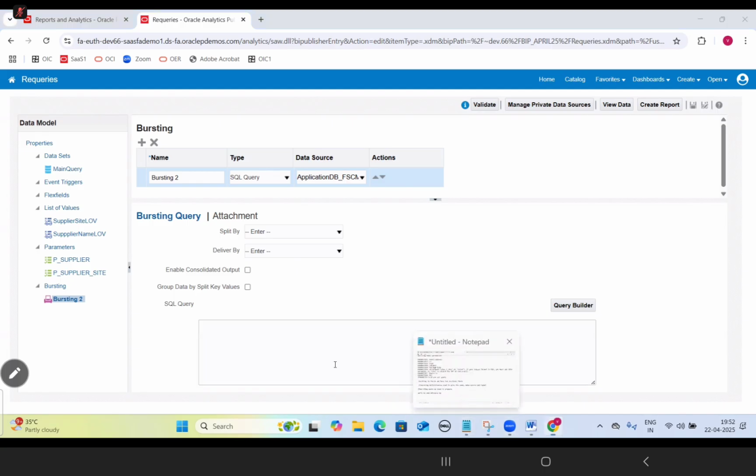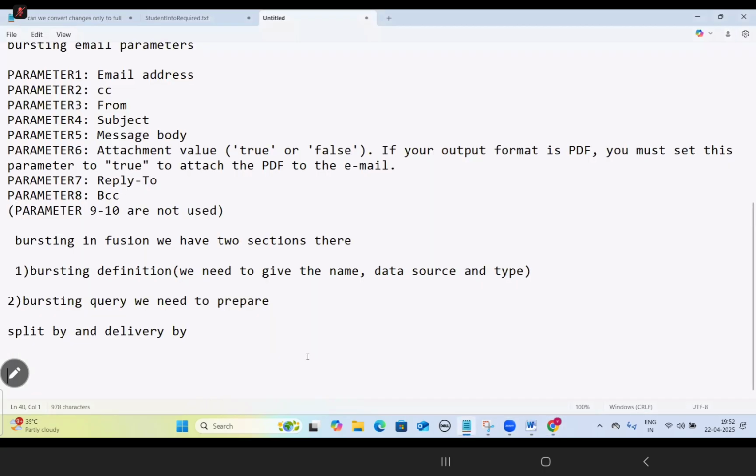Anyway, if I prepare some sample data and explain, you will easily understand. Okay, so invoice number, invoice type.